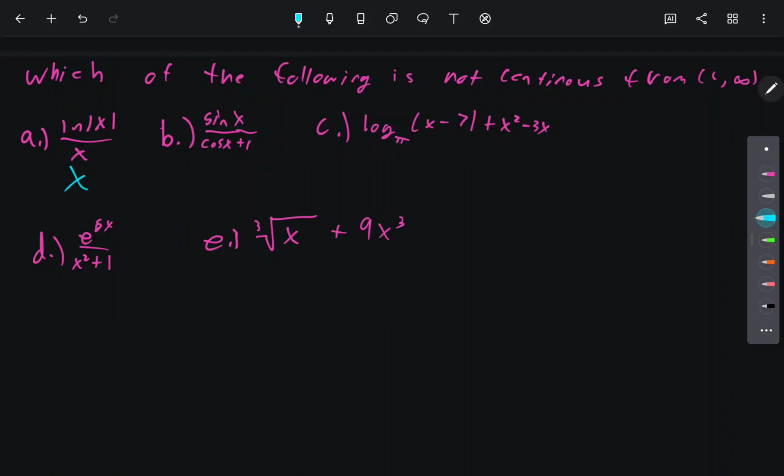Sine of x over cosine of x plus 1. Well, if cosine is -1... Oh, give me one moment. I just realized. There we go. Now it's fixed. I forgot a 0.1. If not, both b and another one would have been discontinuous, but b is not supposed to be. So no matter how small this cosine value gets, at minimum it will be -1, it's still not going to be equal to 0, so it won't have an infinite asymptote. So this value, b, is also going to be continuous.